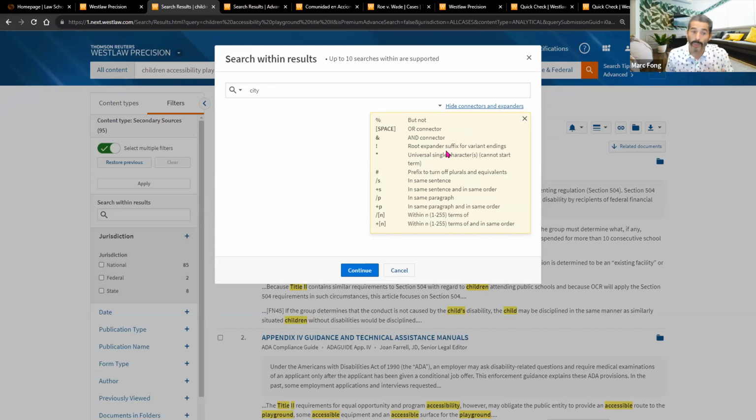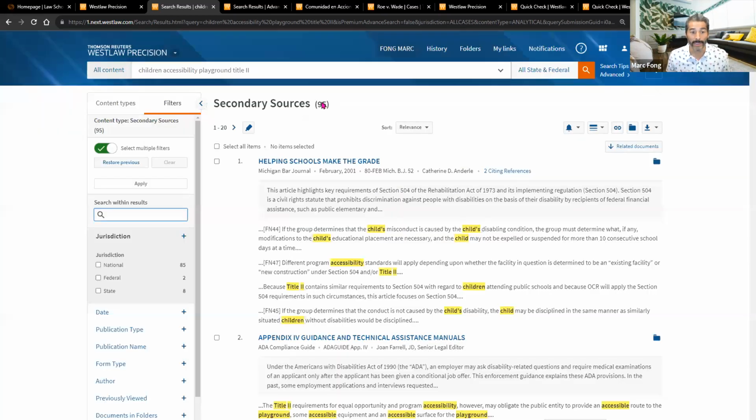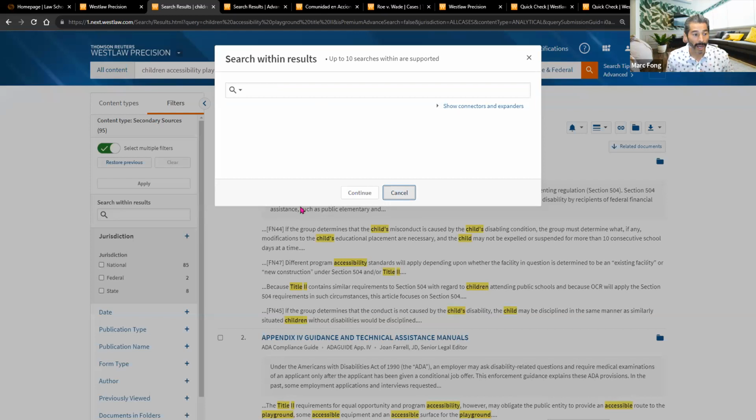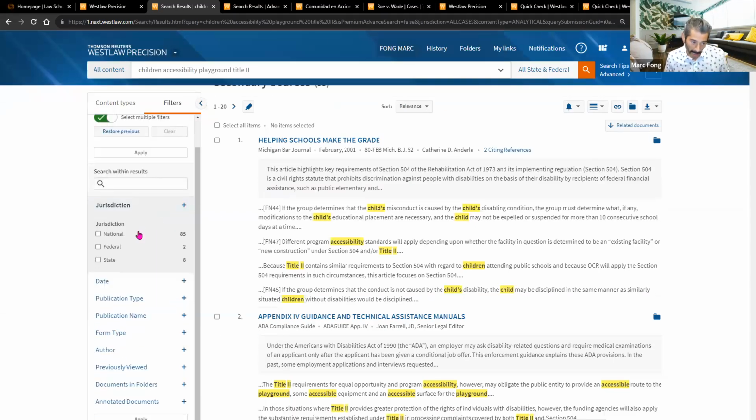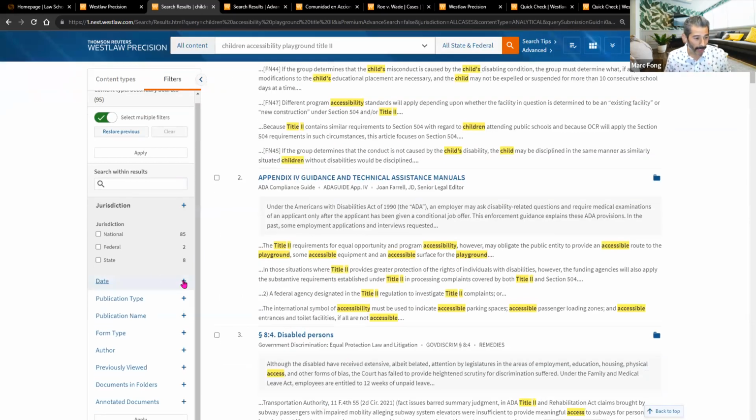So if you can, try and put in a Boolean search so then you get what you're looking for within that big bag of results, or that net of results you have. I'm actually going to clear that. I'm not going to search within results right now. In the interest of time, I want to move forward here.